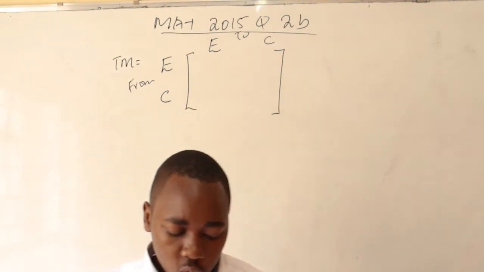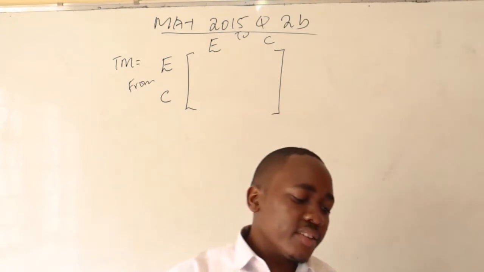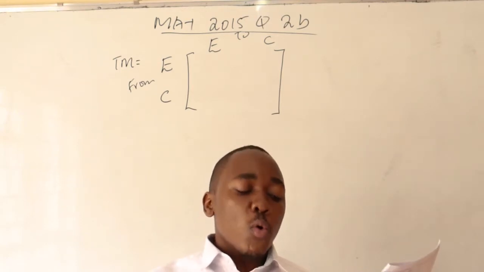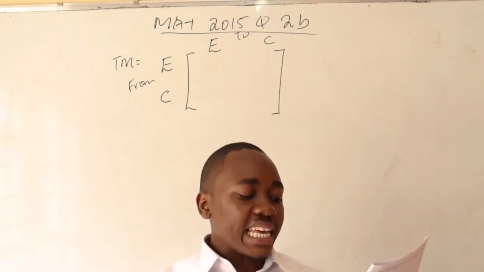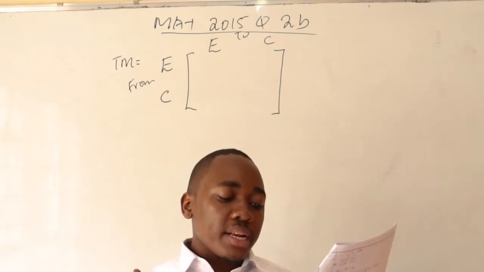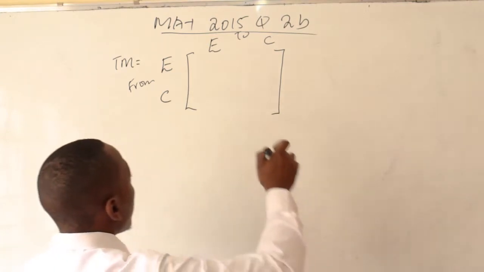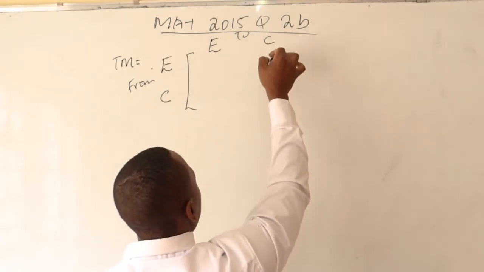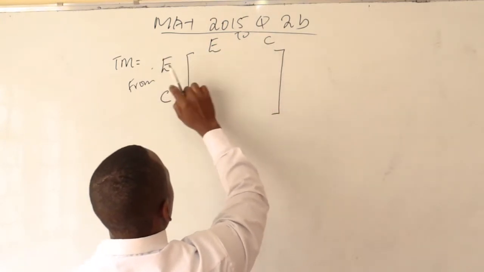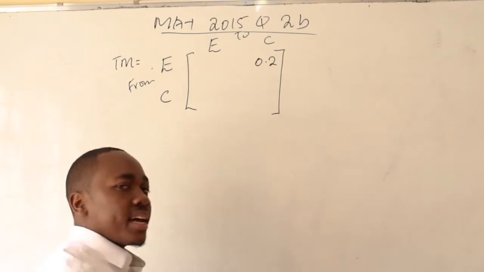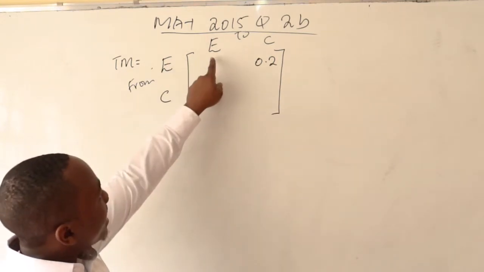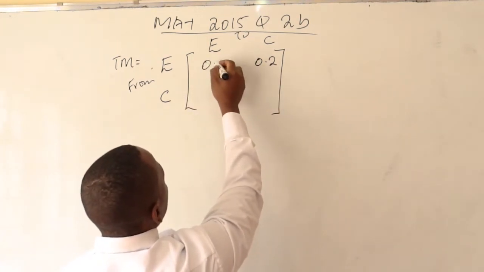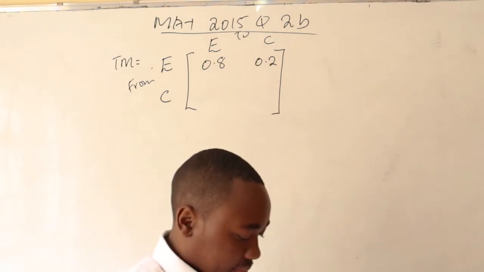I read again. Excellent Computer Limited is in the production of printed ribbon. Out of the total number of customers who use the company's printed ribbon in a given year, 20% use the competitor's ribbon the following year. So we are moving from Excellent Computer to the competitor, 20%. That means Excellent retained what proportion? If they lost 20%, they retained a proportion of 80%.